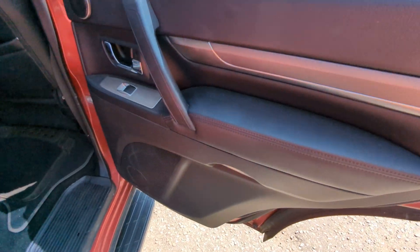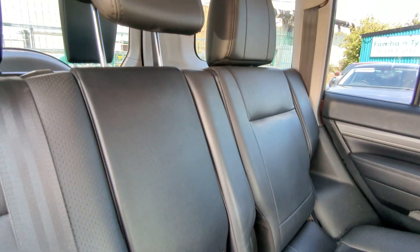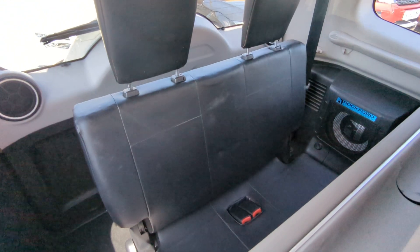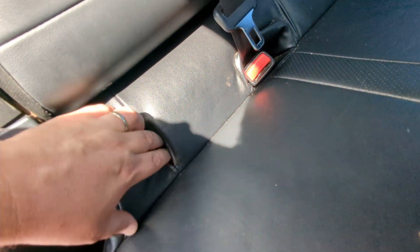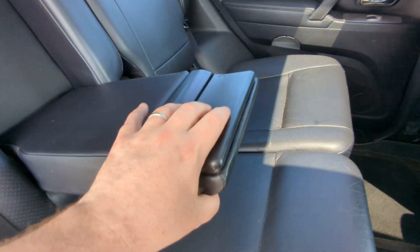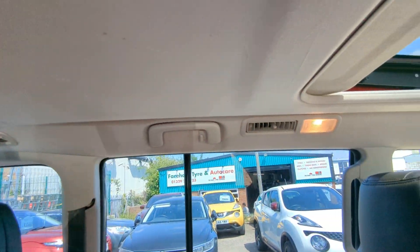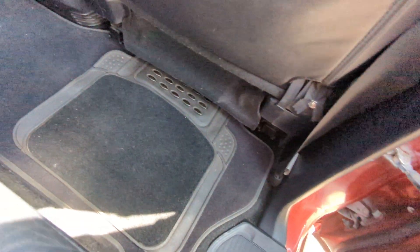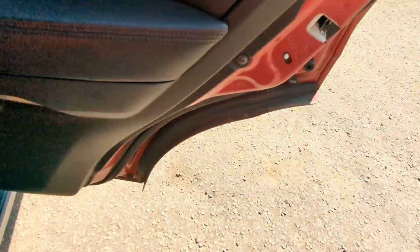Inside then, we'll start in the back. Leather throughout, electric windows all round, mats all round. The leather is grey - it looks blue at certain angles, black at others, but I'm going to go with grey. Headrests all present along here. You've got your isofix points, and if you're not using the middle seat, that folds down and gives you some cupholders. It's got the rear AC option, so there are vents and rear aircon controls. Huge legroom. Child safety locks are there as well.